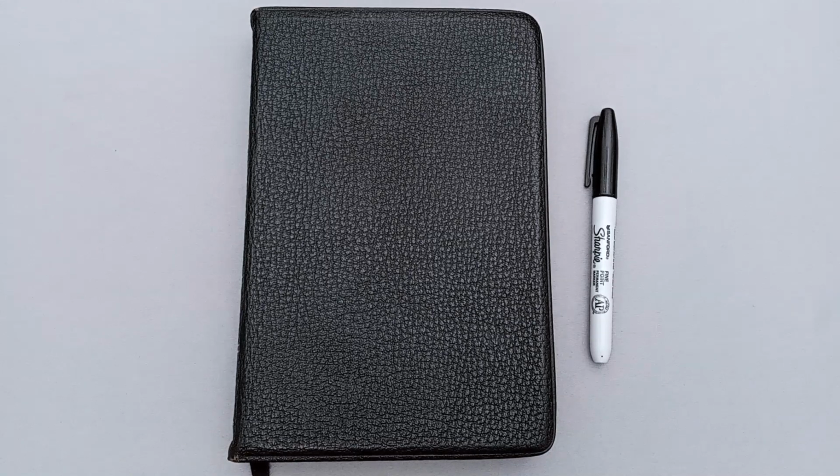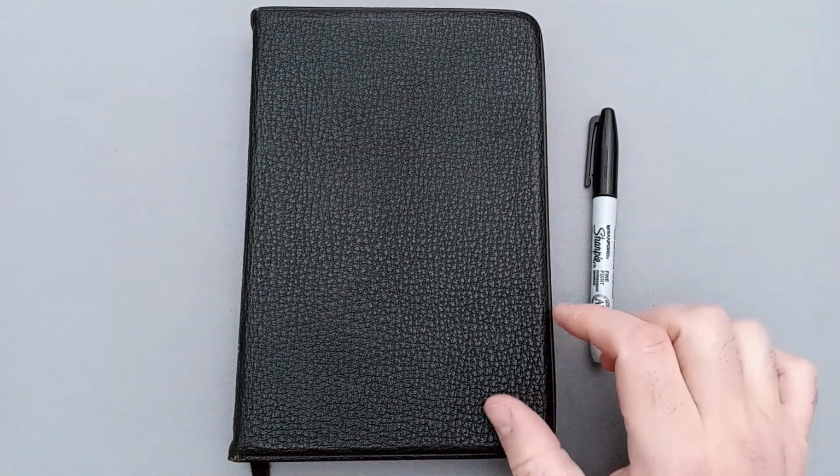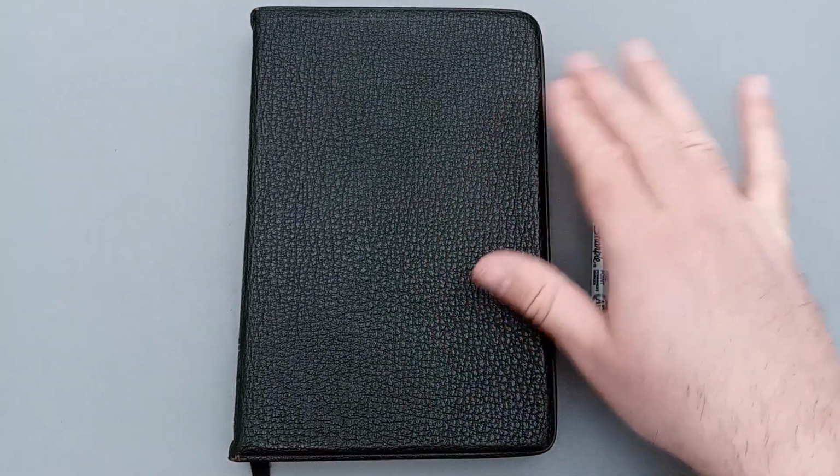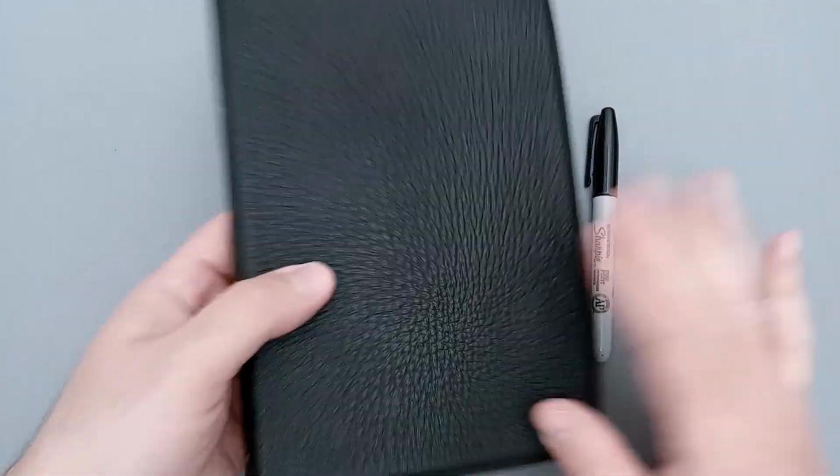This is probably one of Oxford's best offerings, if not of all time, then at least of the era it came from, which I'm assuming is around 1946, judging by the stamps in the back. It's a long primer with references, printed on India paper, and it has a black Levant Morocco cover. Levant Morocco is essentially goat skin, but with a very unique, very deep pattern. So let's go ahead and take a look.